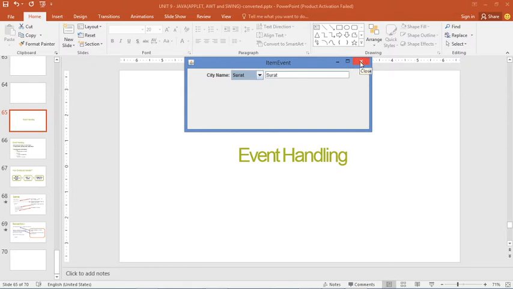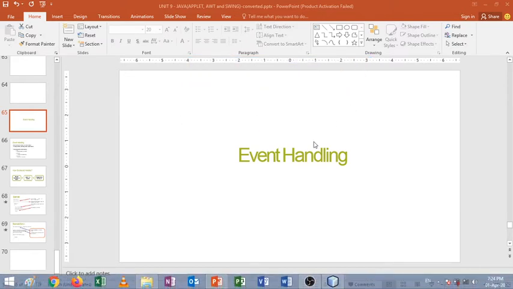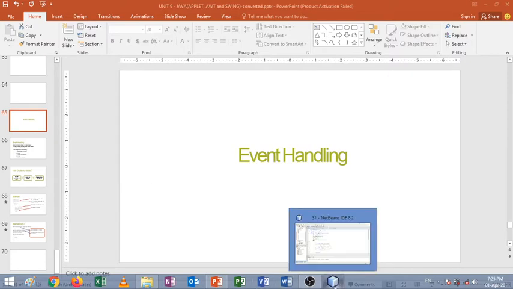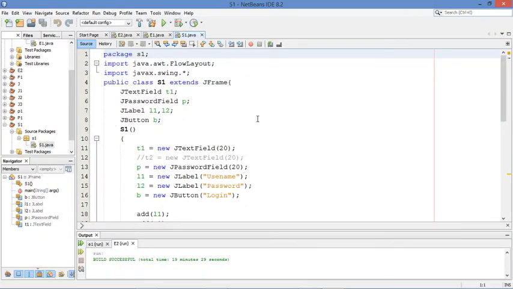So today we are going to do these two programs, and you have to consider them as the last two programs of your practical list, 41 and 42. These two are very simple swing programs with event handling. So let me start. Open your NetBeans.